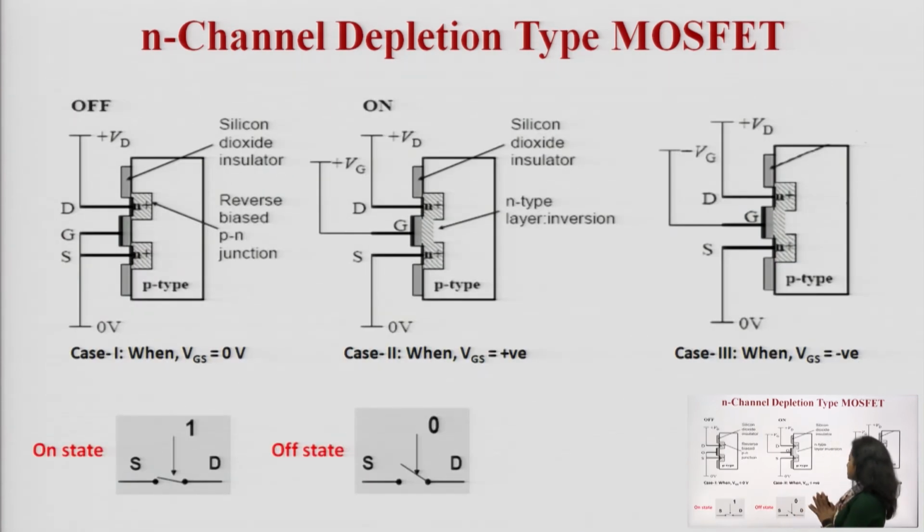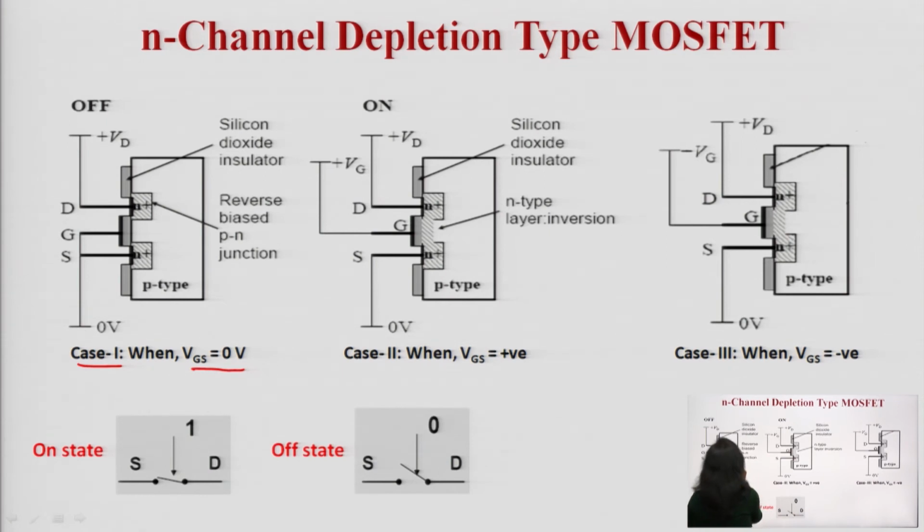Now let us discuss its working in detail. What happens? Because now you know what is MOSFET and how it can be designed, but how it actually works. You can see the first case. 3 diagrams have been shown over here for the 3 different cases. Case 1, when VGS is 0, what will happen? You can see there is a P-type substrate upon which N portions have been diffused to make the source and drain. VGS is 0, right?